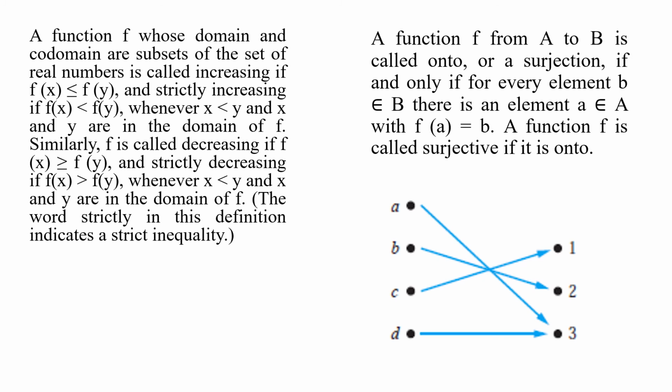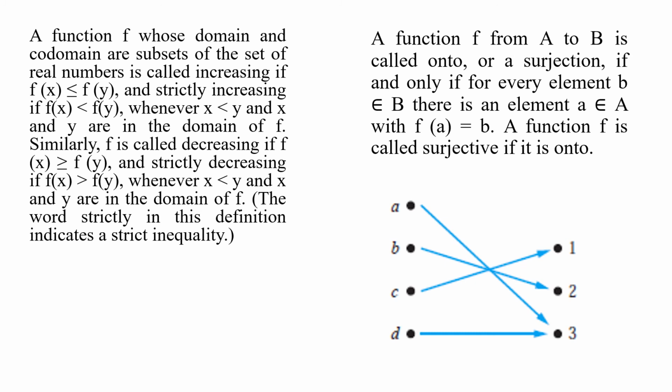Similarly, the function f is called decreasing if f of x is greater than or equal to f of y, and strictly decreasing if f of x is greater than f of y, whenever x is less than y and x and y are in the domain of the function f. So the word strictly in this definition indicates strict inequality.